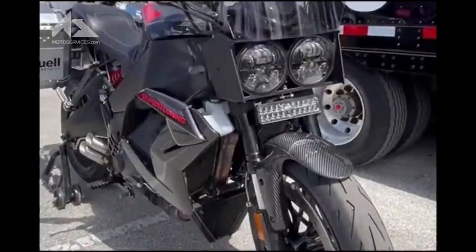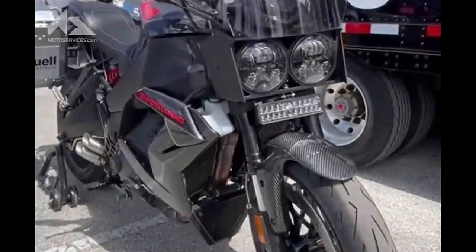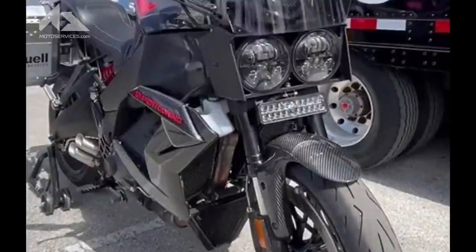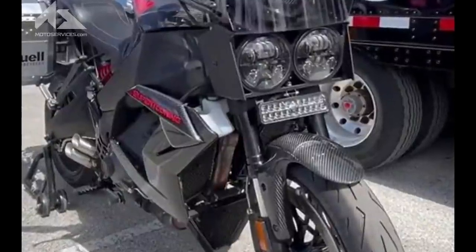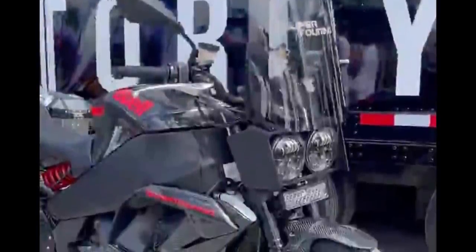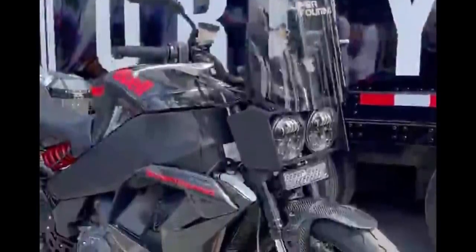We appear to be looking at what was a Buell SX, the naked version of what they now call the Hammerhead, but it now has twin headlights housed in, well, in what? A disgusting half-finished metal box mounted to the front, along with a light bar and a near vertical and ridiculously tall windscreen that has all the aerodynamic properties of a sail. This thing has not been near a wind tunnel, has it?